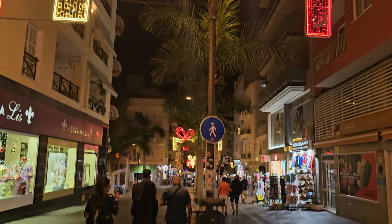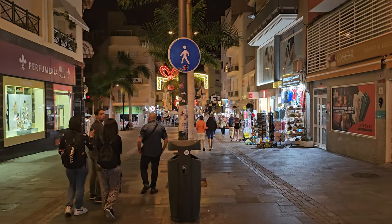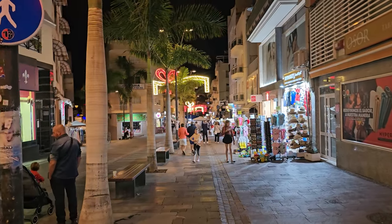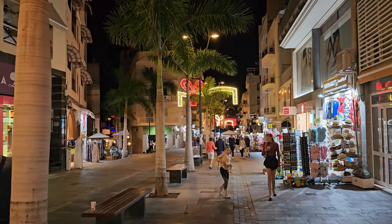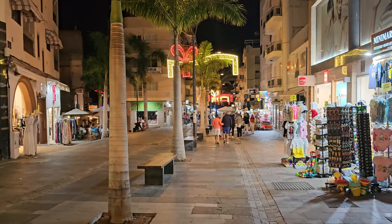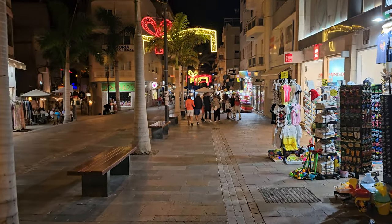Yeah, they've still got all of the Christmas decorations out. So many shops over here are open. You've got all the little shops around there. As I said, nearly 9:30 on a Sunday night, so if shopping's your thing, even though there's not too many shops here, you won't get many more places where the shops are open on a Sunday night at nearly 9:30.